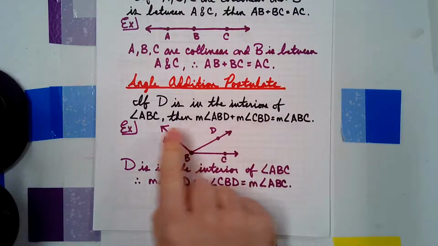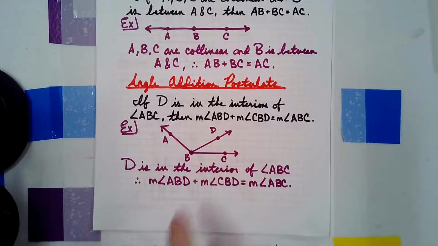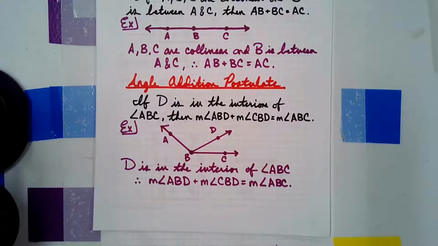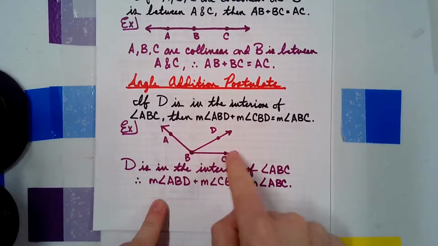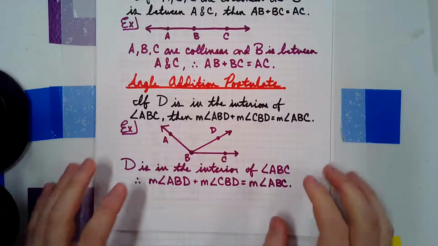If D is in the interior of ABC, that's an angle. That's this guy right here. Here's ABC. Here's D being in the interior on the inside. Then measure of angle ABD, that's this guy, plus measure of angle CBD, haha, this guy, equals measure of ABC, the whole thing, right? So little angles add up to the whole angle that they are a part of. Should not be blowing anybody's mind. But if it is, tell me to pause. Wonderful. Doing all right, Chloe?